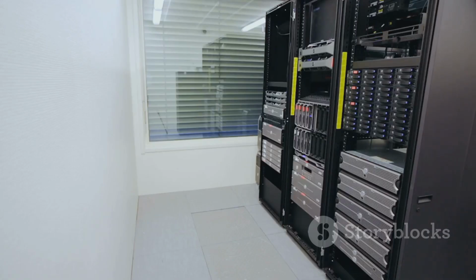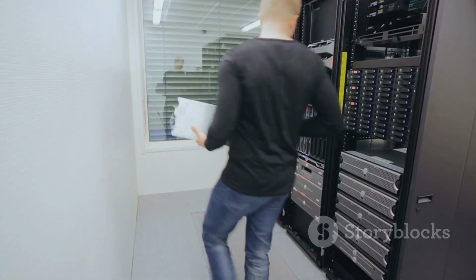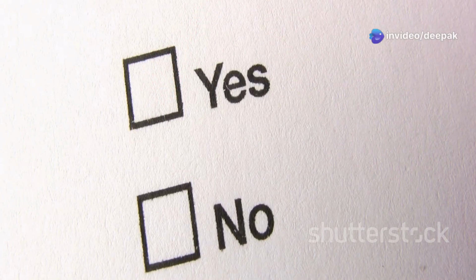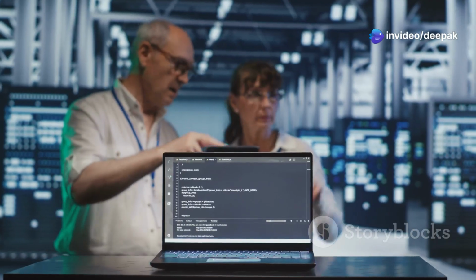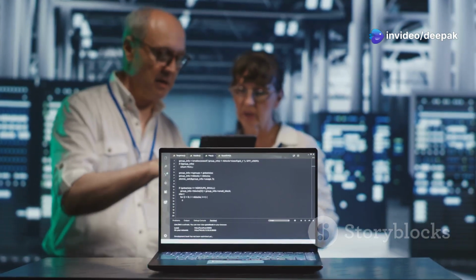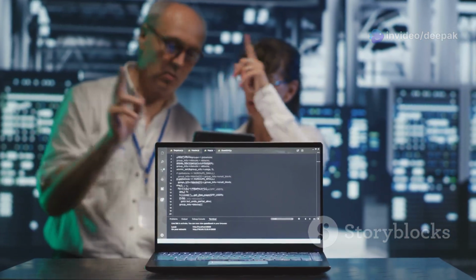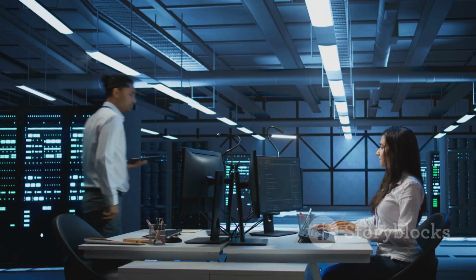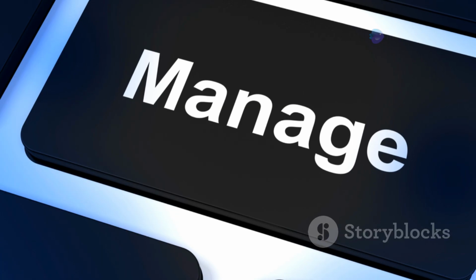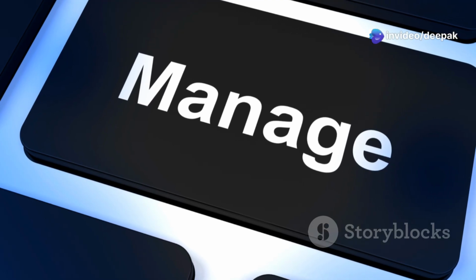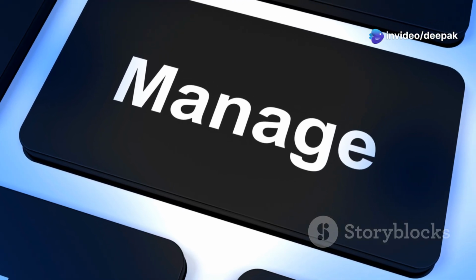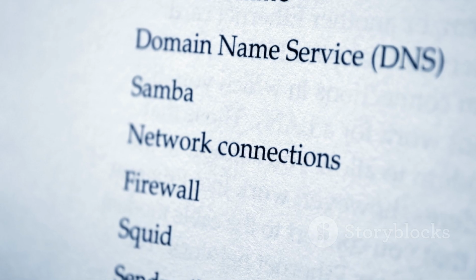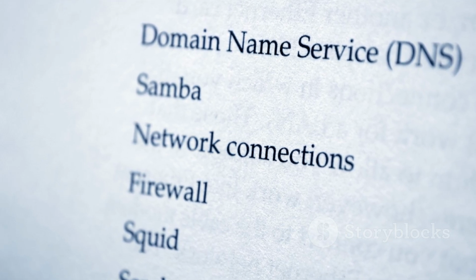Run the SQL Server 2019 installation wizard on the second node. Select the Add node to an existing SQL Server failover cluster option. Provide the name of the existing SQL Server failover cluster that you want to add the second node to. The installation wizard will connect to the cluster and retrieve the necessary configuration information. During the installation process, you will be prompted to configure the cluster resources for the second node. This includes specifying the IP address, network name, and storage resources that will be managed by the cluster.